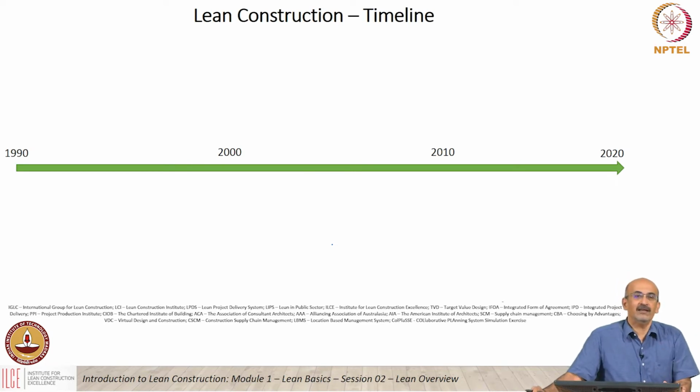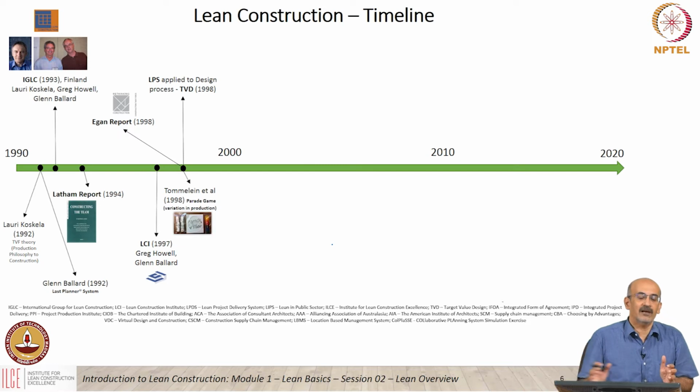So it was in the early 90s that this concept of lean in construction was formally published, and many practitioners also started taking this up. I think we look at IGLC as one of the core organizations that started propagating the initial ideas of lean. In the initial phase, about 1990 to 2000, it was more the concept forming. How does lean construction or lean project delivery work? What are the concepts? How do we apply manufacturing principles to construction? These were the pioneers in lean construction who wrote and thought and experimented with these.